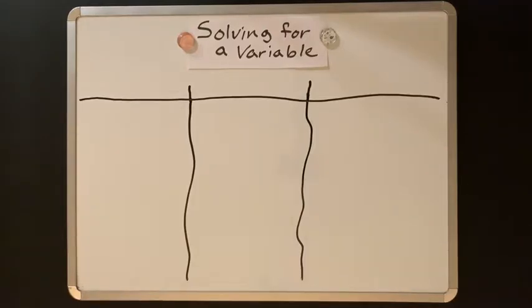Today, we're going to talk about how to solve for a variable when given a linear equation. We're going to be dealing with linear equations. You know you have a linear equation when the highest exponent of a variable is 1. So in this case, this is a very important skill to have and know.